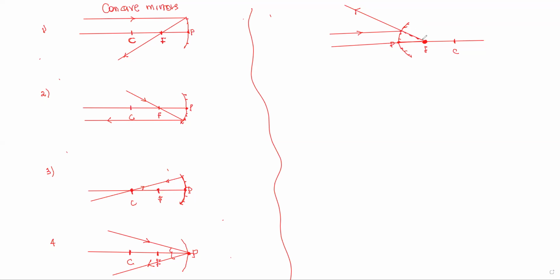This line is drawn using broken lines because it's a virtual point. So if you incident numerous parallel beams to it, this is how it will behave. A ray which is parallel to it will be diverted, but the diverted ray appears to be diverted from a point on the principal axis. And this point is known as the focal point or the principal focus of the mirror.